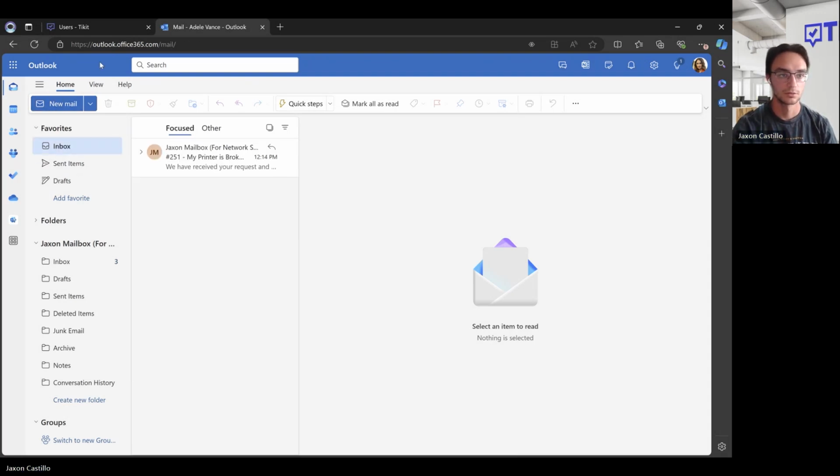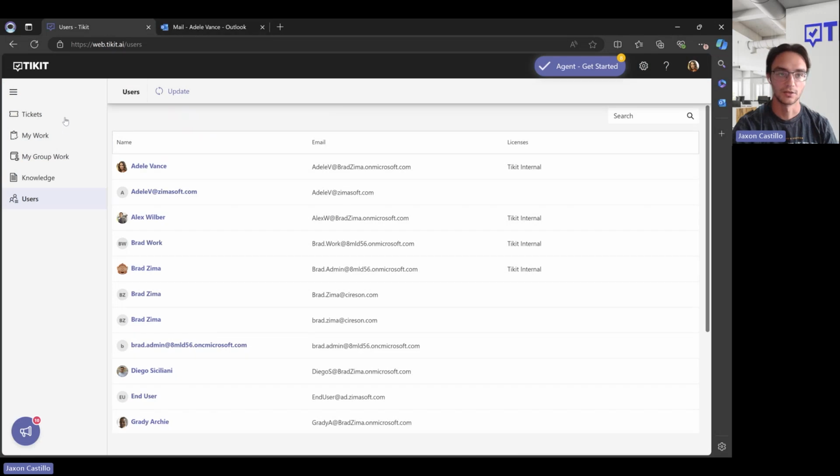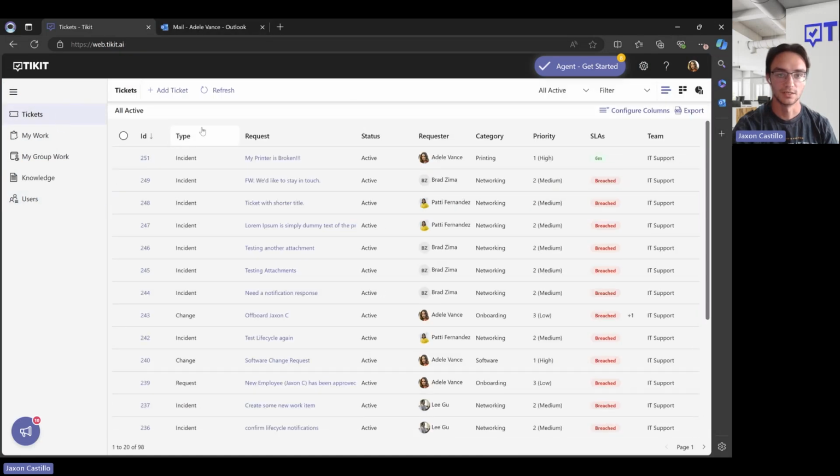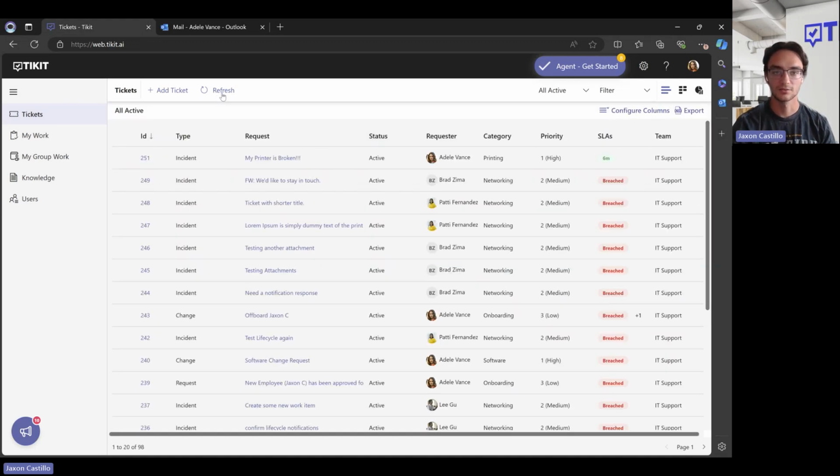So I'm just going to wait until we get the notification there. We should be seeing it in tickets once it goes, and of course it wants to take its sweet time, but if somebody is submitting an email to you, it's just going to appear. You're not going to have to do all this rigmarole of waiting for it to get created. It'll just appear for you.